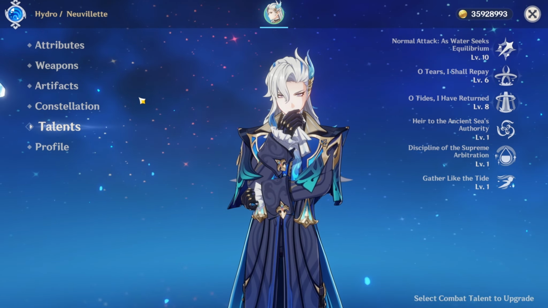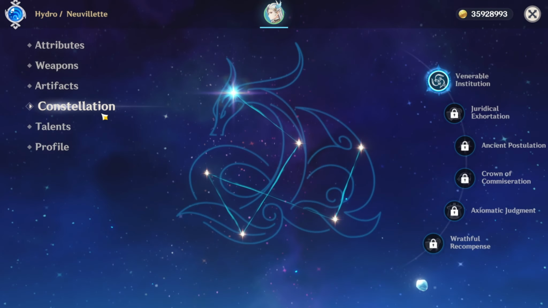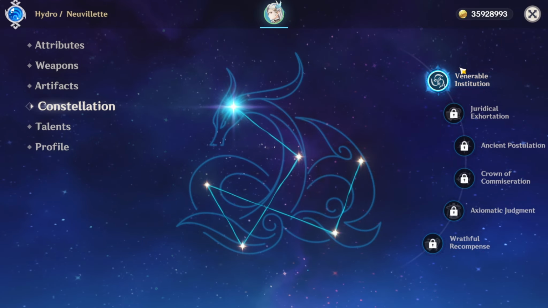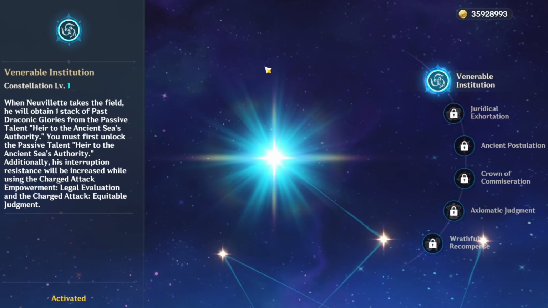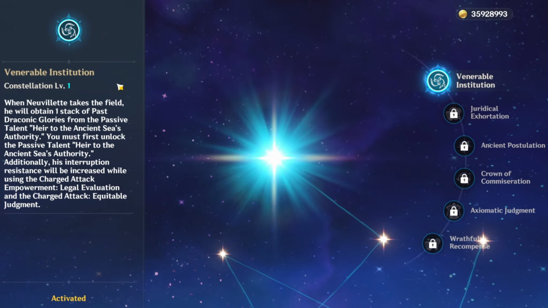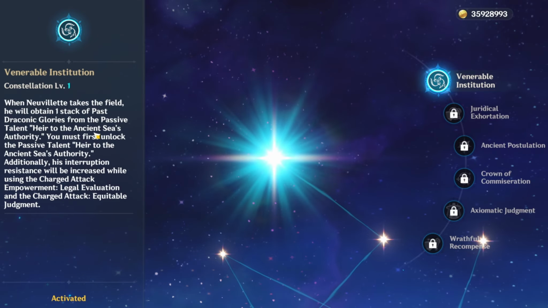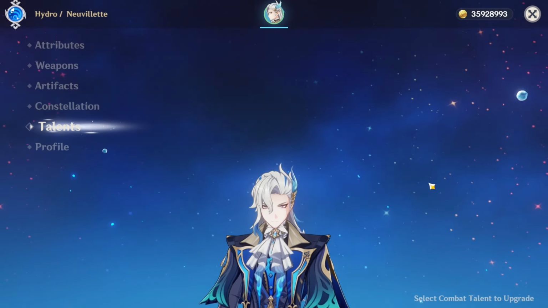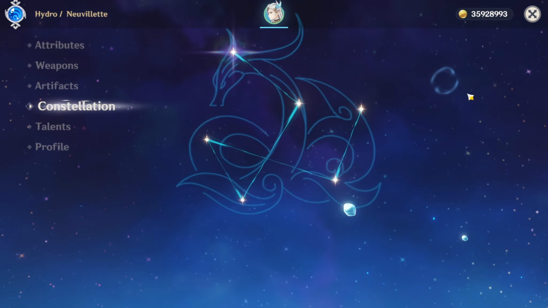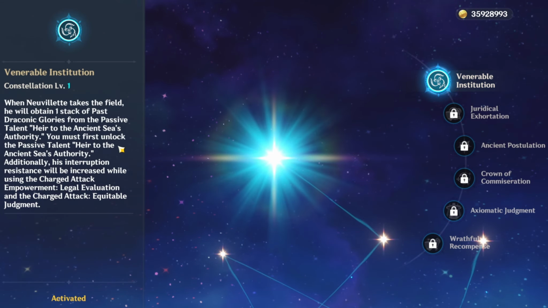It's time to move on to his constellations. You think his talents are broken? His constellations are even more broken. I already talked about C1, but I'm going to talk about it again because it's just that good. So, his C1, Venerable Institution. You're gaining 1 additional stack for Draconic Glories, basically giving you, as I said before, the 125 for free. Really good. And you also get interruption resistance on charge attacks.